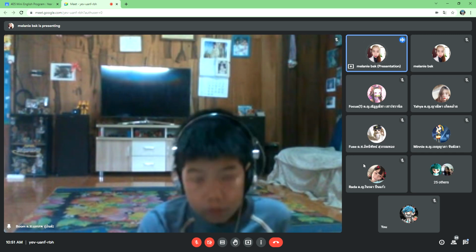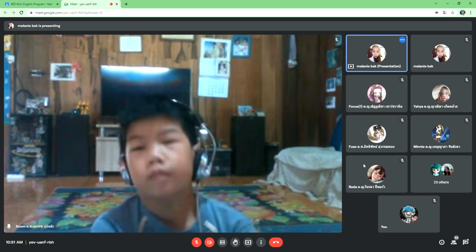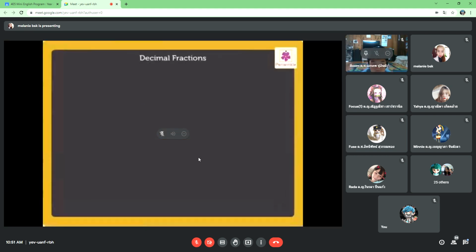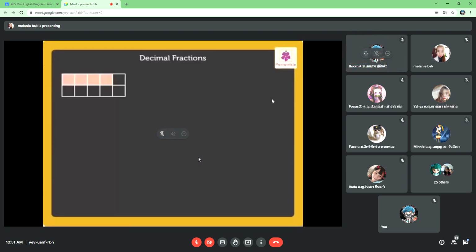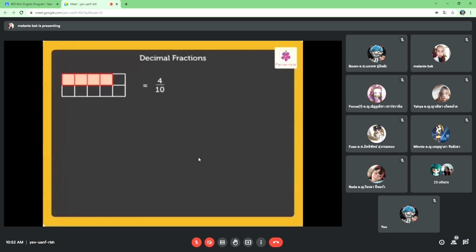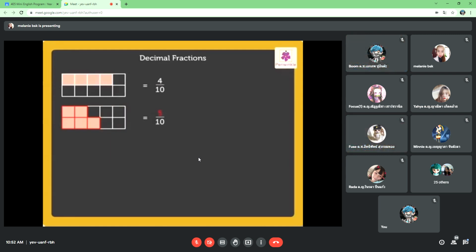Hello children. Today, let me introduce you all to a new term called decimals. Let's start. We have already studied about fractions. Now, let us look at some interesting fractions. Here, 4 parts out of 10 are colored. That means the shaded region represents 4/10, written as 4 upon 10. If 5 squares are shaded, it represents 5/10. That is, 5 parts out of 10 are colored and is written as 5 upon 10.